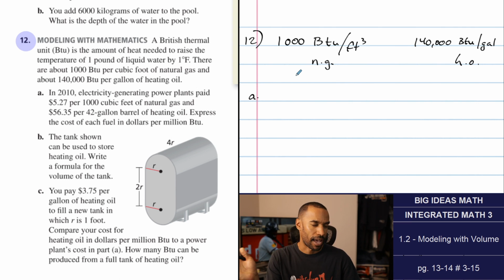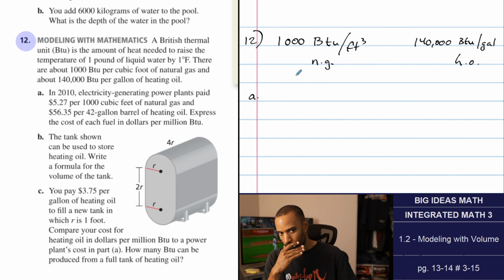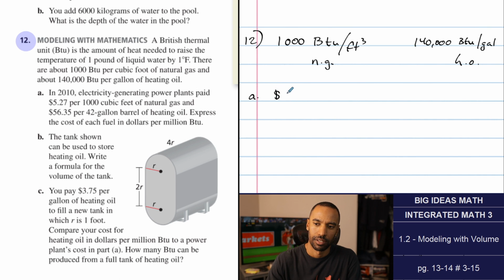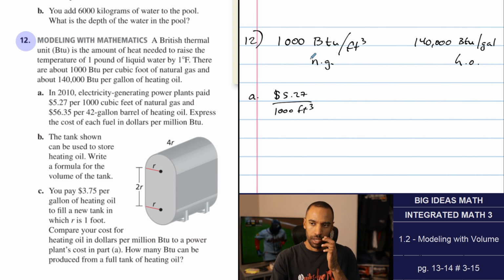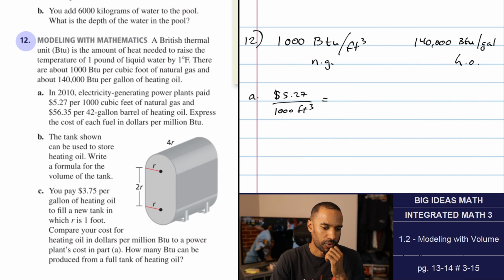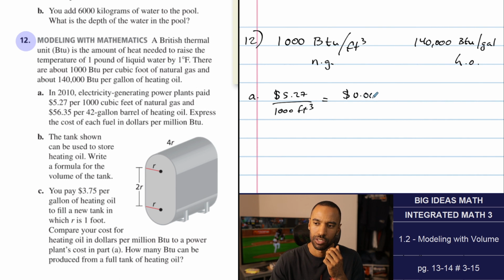Okay, this will take some time for me to unpack. I'm going to say that out loud right now. I might want to pause and even think about it in a second, especially if I get this thing wrong. So $5.27 per 1,000 cubic feet. Now we need per 1 cubic foot here, so let's divide these by 1,000, and I want to make sure I don't get that decimal placing wrong. I think this is what I want to do. 5.27 divided by 1,000, 0.00527, less than a cent, about half of a cent per 1 cubic foot.